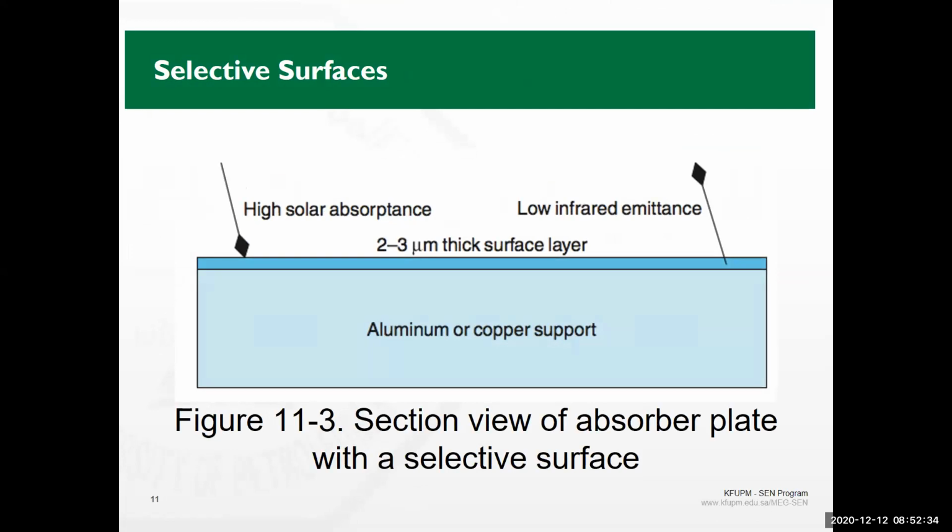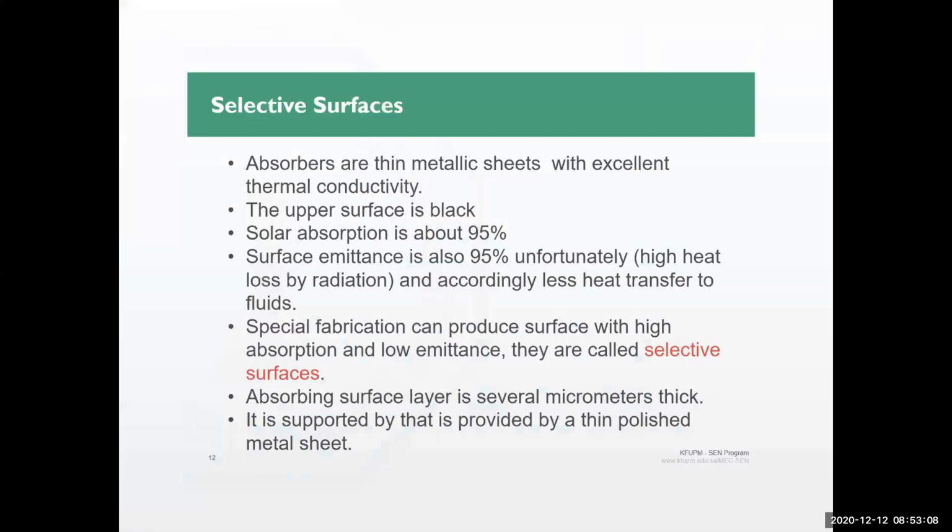Selective surfaces are another very good facility for the absorber plate. The absorber plate is covered with a black surface, and it is basically absorbing most of the energy falling, not all of it, definitely. But having a selective surface, which is a layer treated on the surface of the absorber, is going to make a difference in the amount of energy which is being received by the absorber.